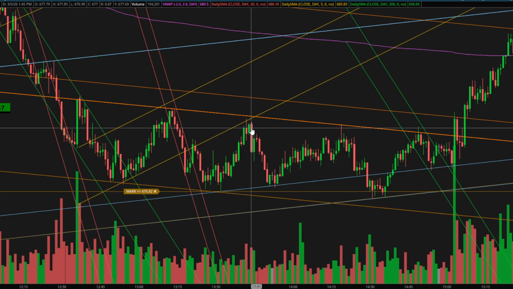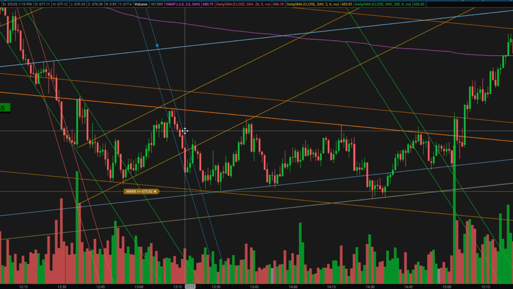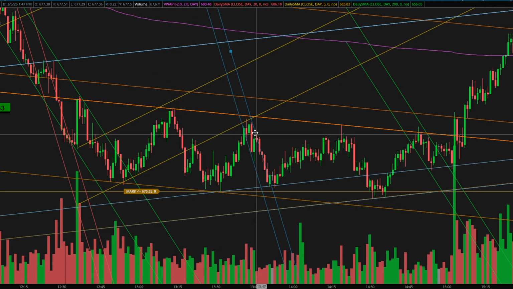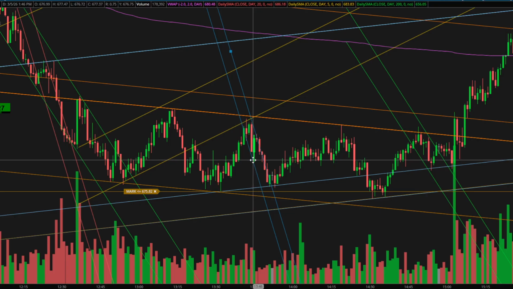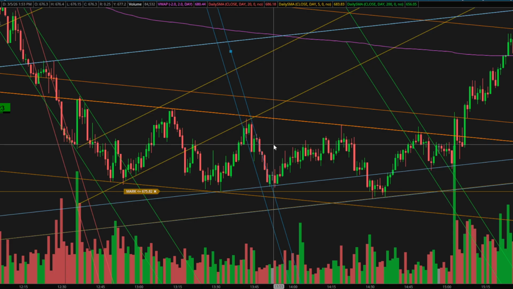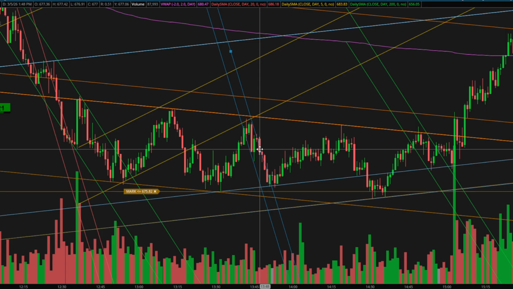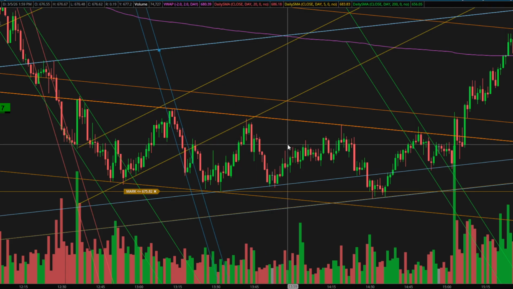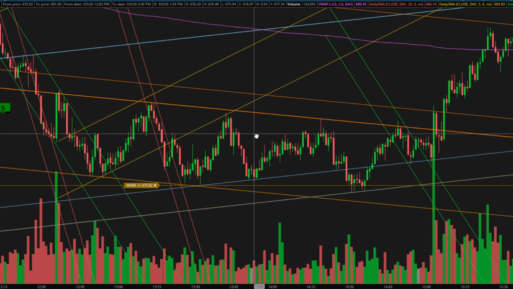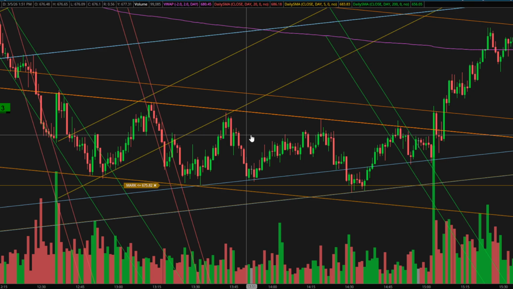But yeah, got it here. Nice big candle. This thing went up. I didn't really look at the points, but it was 677.7 to 677.7. Had a whole point from here to here. So yeah, the range is pretty large. It was up pretty big. I didn't really look at how much it was up, but I could tell it was up pretty good. And I want to just take quick profit, and maybe that's, I don't know.